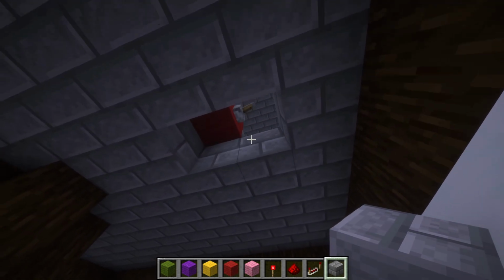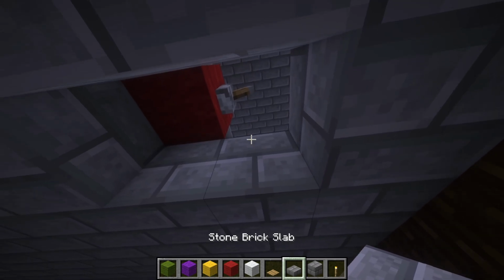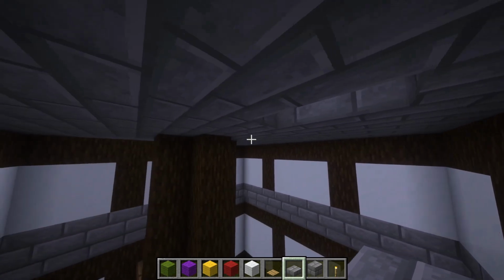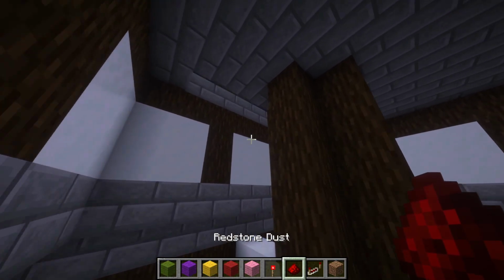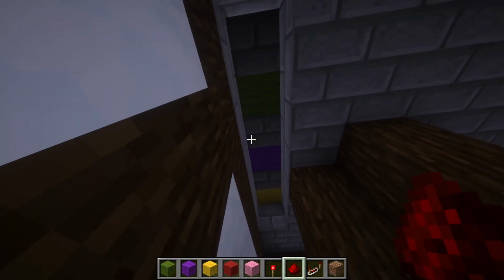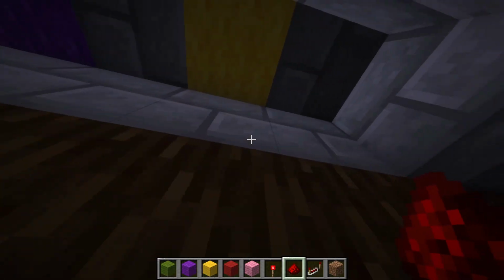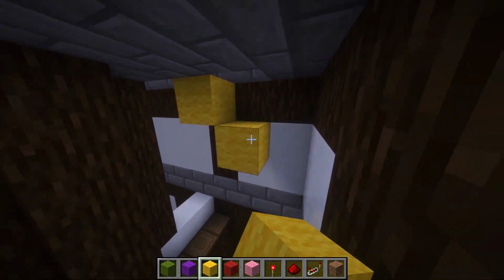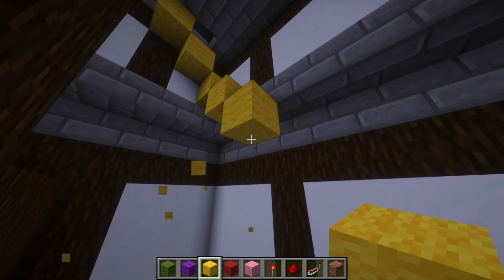But in order to actually be able to bring our connection down properly, we're going to need to replace this block directly underneath the lever with a stone brick slab. So with that all in place, we can actually begin our wiring. So we're going to start by bringing these 3 blocks coming all the way down to the middle over there. So we'll start with the rightmost one with the yellow wool. So we're going to place a block underneath it, and then we're just going to simply snake it down, coming down like so, until we reach the floor.